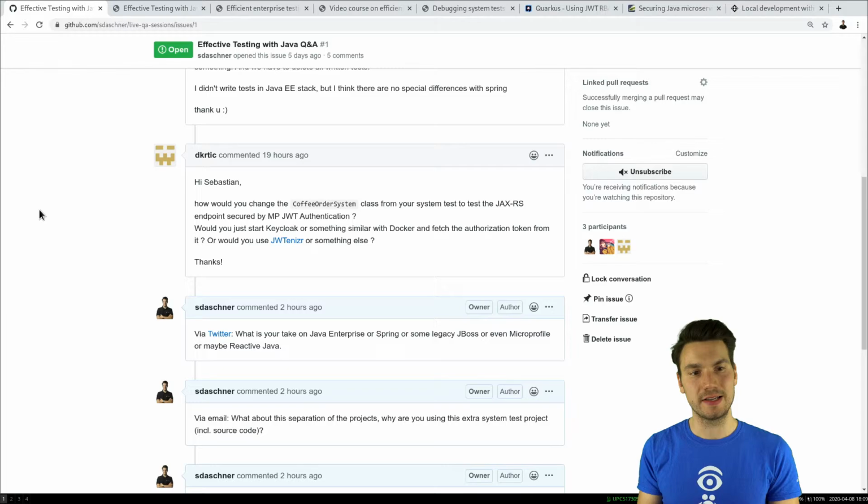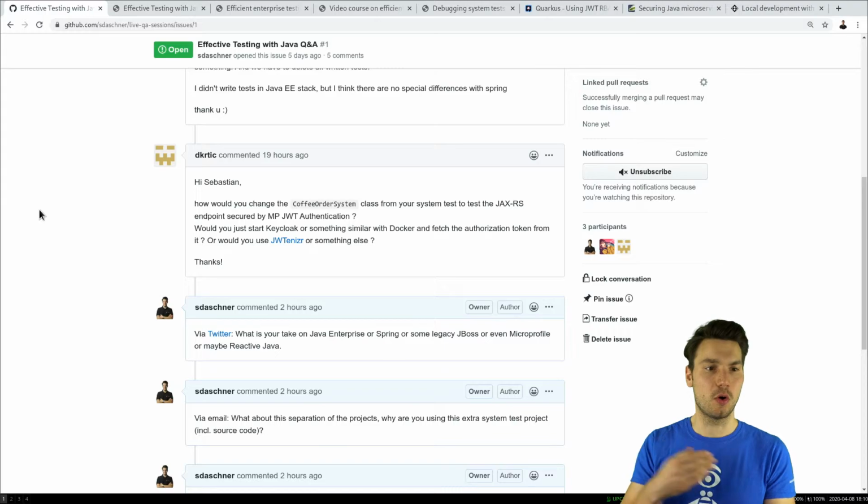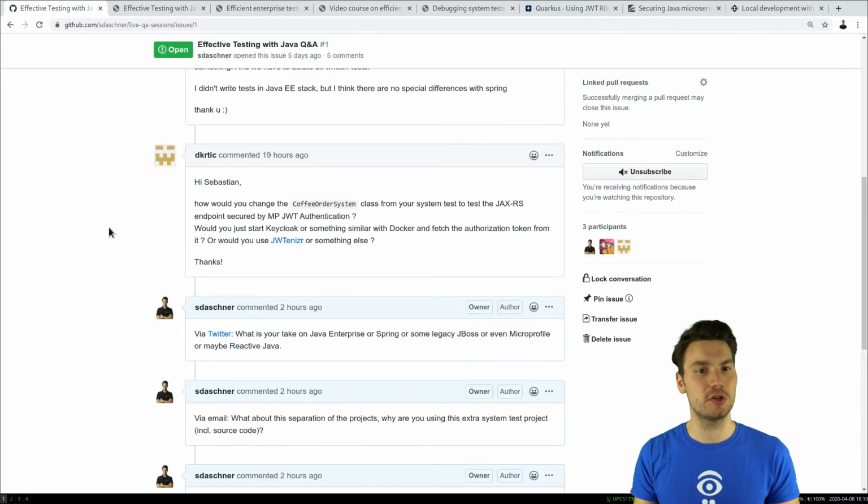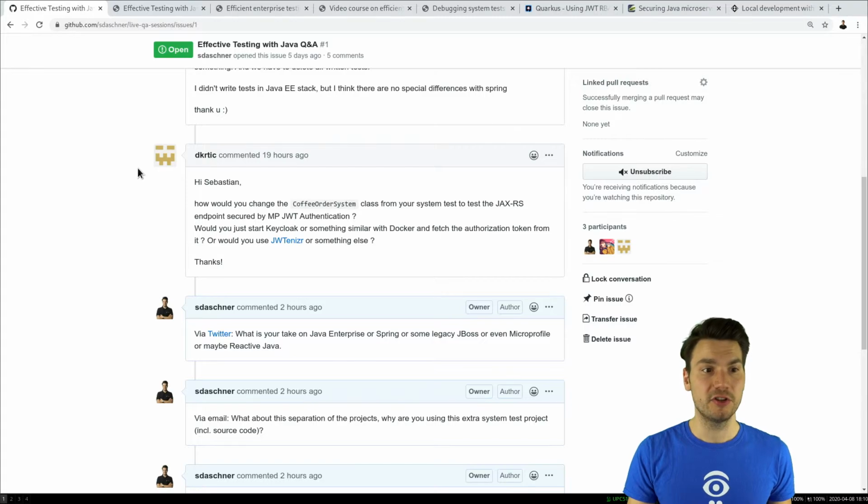Now, the question I would have is, depends what you want to test. So whether your test scenario basically includes the whole end-to-end setup, including the proper authentication, then in your case, yes, I would use something like Keycloak, or actually what you use in production also, to start that either in a local Docker container, that's probably the easiest, and then simulate that, maybe with test users or something like that. Or if you don't really care about your authentication in this particular test, you just say, okay, whatever, I just take a test user that is allowed to do these things, and then it works as well.